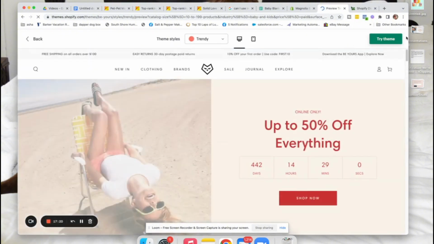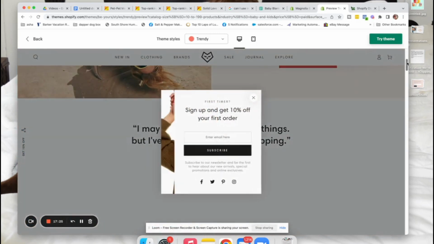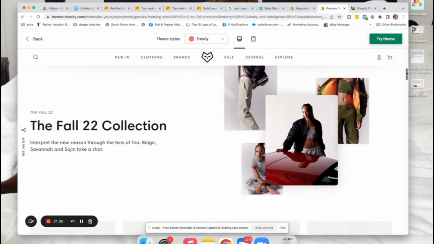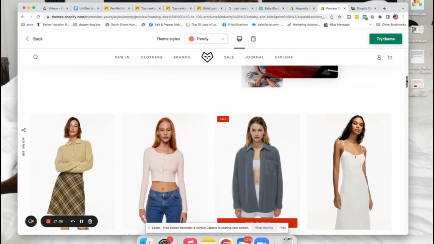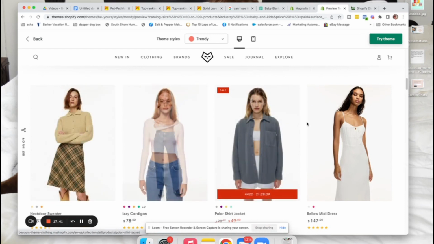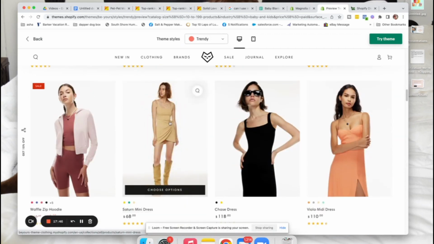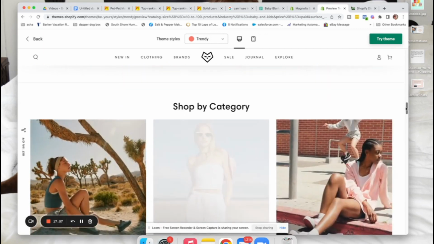Again, all you're going to keep doing is going back and forth between the ones that you like and just choose one. There really isn't a wrong choice other than if you already have all of your images done and they don't coincide with the theme. For another example here, see how the images are super vertical, these product images. If all of your images are horizontal or square-like and you cannot edit them anymore, then this won't work for you because the images won't work. They have to match the theme.